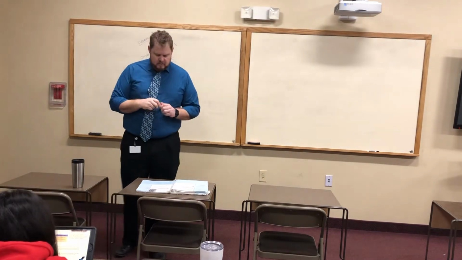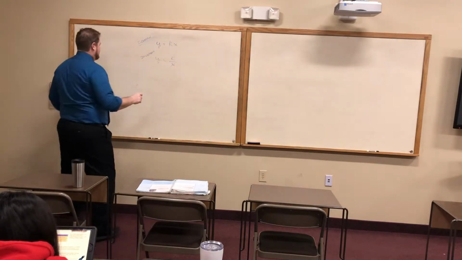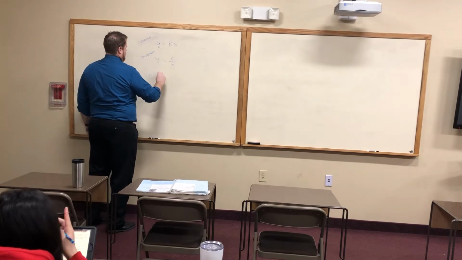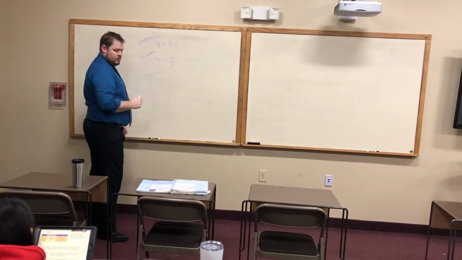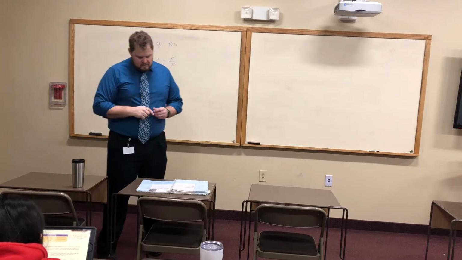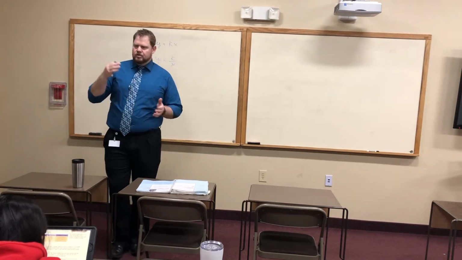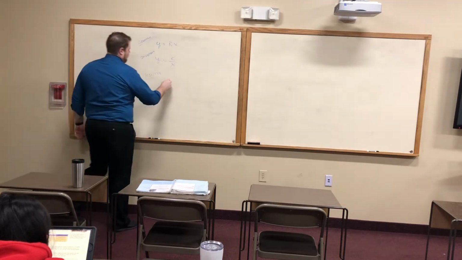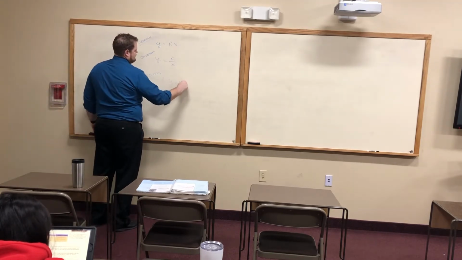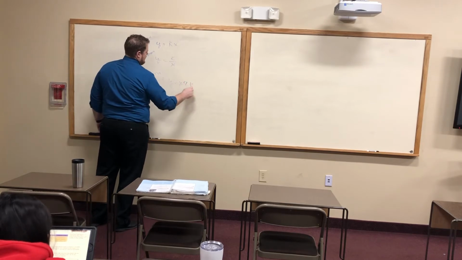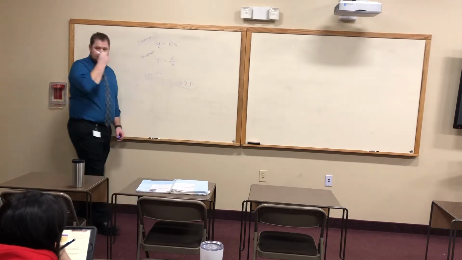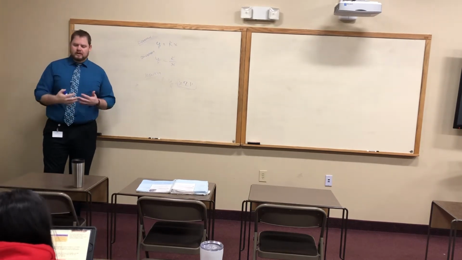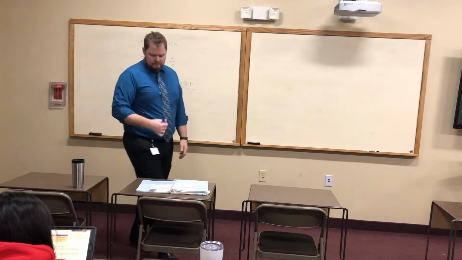And then what happens if you see the word jointly? Jointly. So y varies jointly as x and z, so therefore what are you going to have? Y equals x times z times k. So you're going to have the constant, and you're going to have them multiplied when it's jointly.